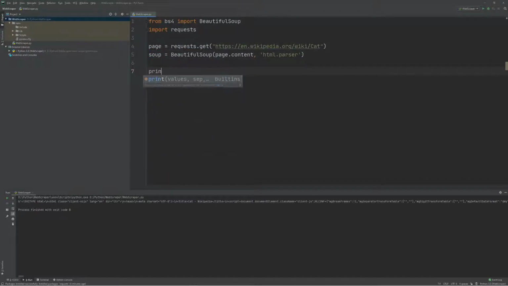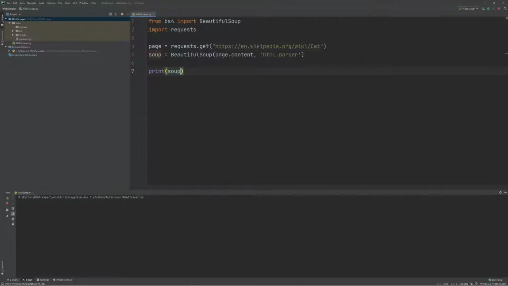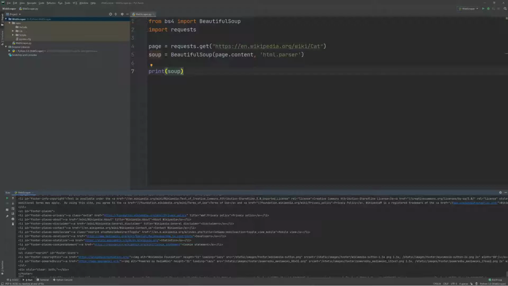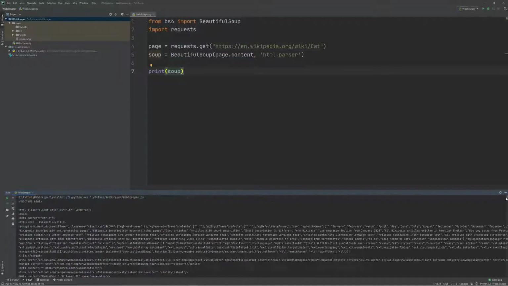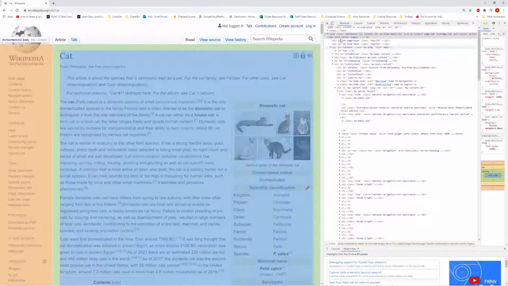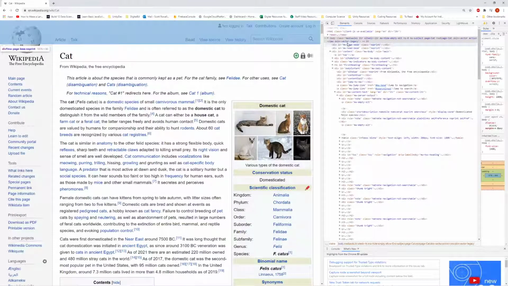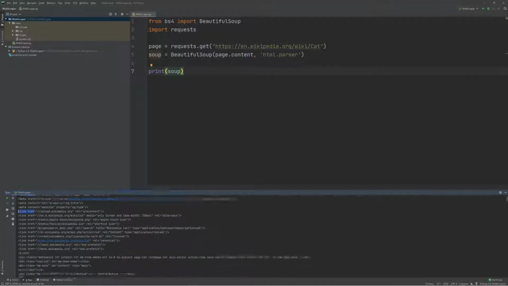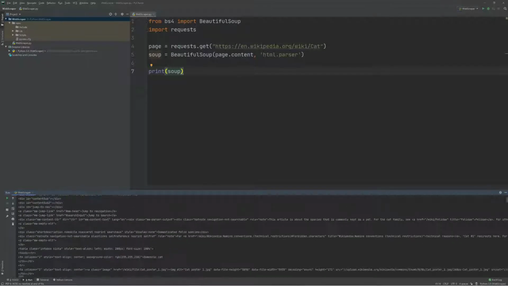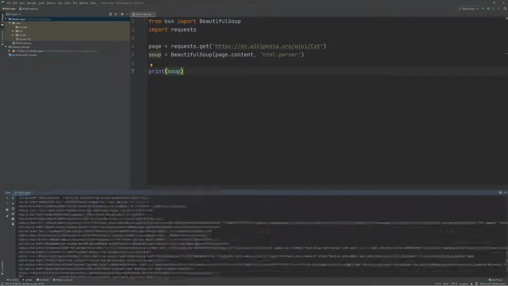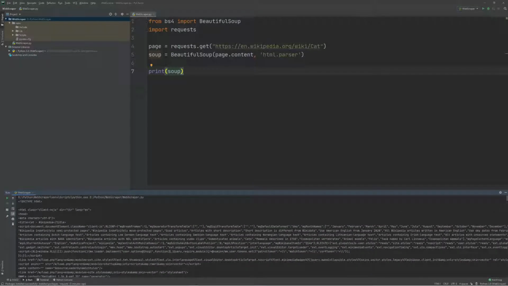What happens if I print it out? I recommend you do this all the time, just to see what it is you're accessing in different sections. Now I see a slightly better format of interacting with this HTML code, like on the website where I see the top of the HTML and the information that begins at the top of the data for the website. You'll see similar things going on at the top here. I see some dividers, I see some links. All this HTML and CSS content is now packaged up a little more sensibly inside of the program, but it's still a lot of content.